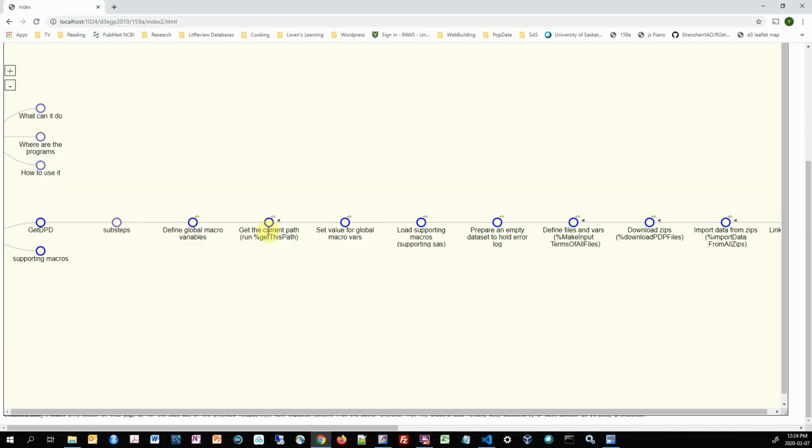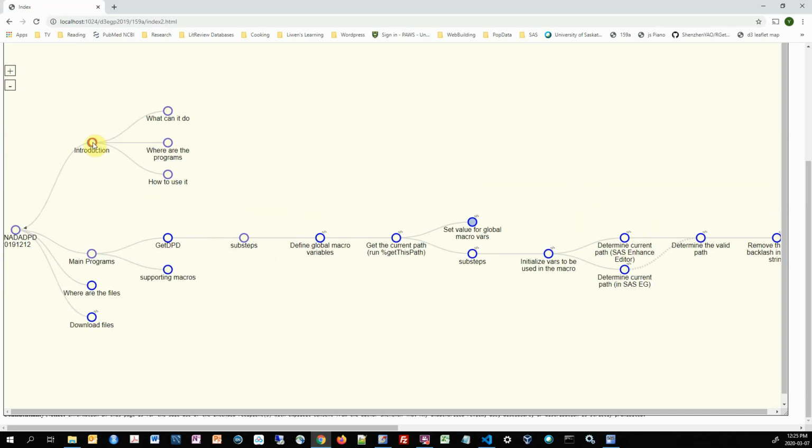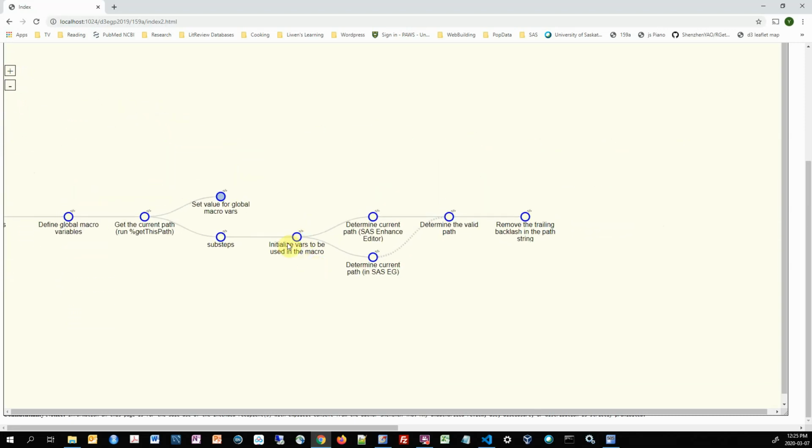So to do that, I will run this, and I'm going to show the details by right-clicking and selecting this. That way it is going to show me the sub-steps in this getThisPath macro. I'm going to make it more drastic, so I'm going to hide the rest of the branches and focus on the details of this macro step by step. I can right-click and collapse all these descendants. So I'm going to focus on this part.